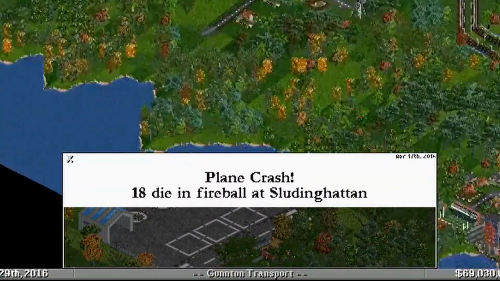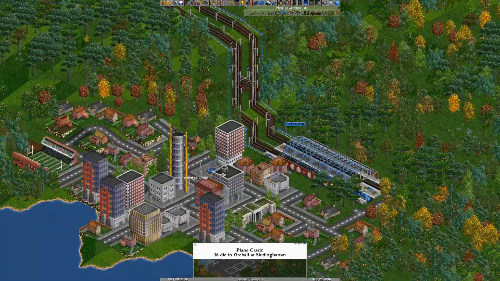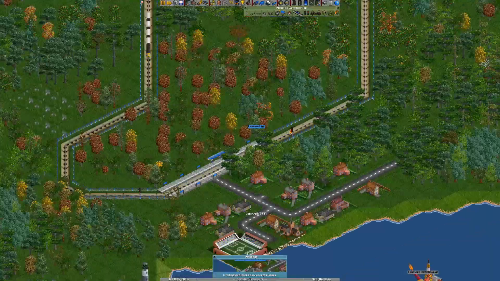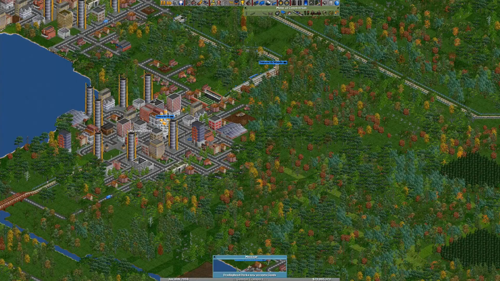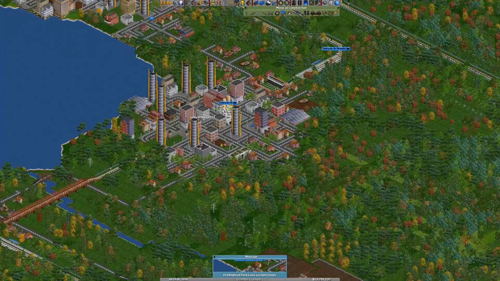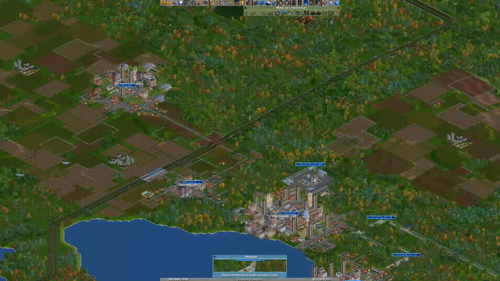Again with another plane crash? Huh. It's odd. But yeah, it's difficult, though, once you start building in, like... The tunnels work pretty good for going under the main area of a city. So if you want to run train lines underneath stuff, the tunnels are very good for that. Makes it pretty easy.